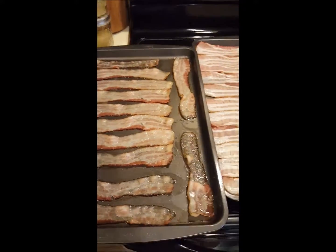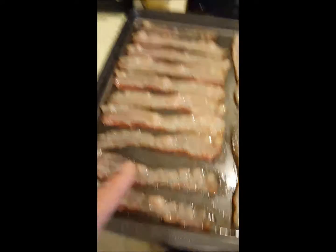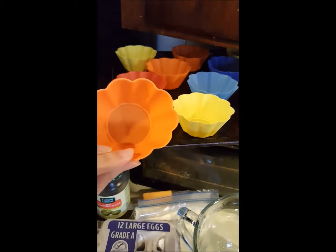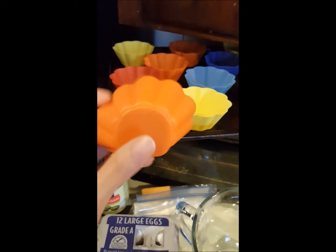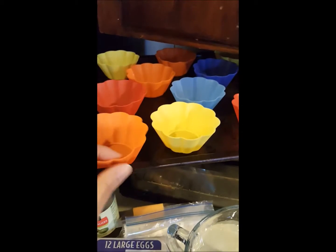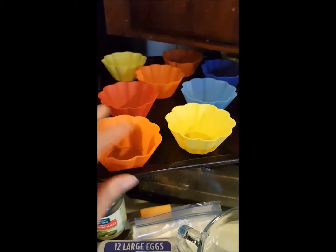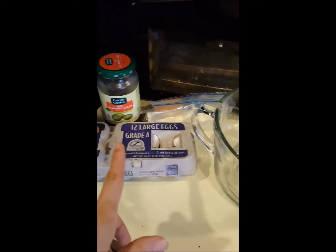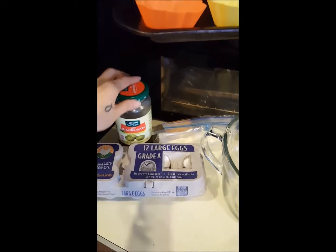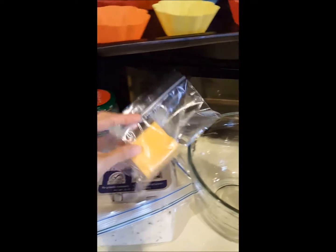So far I have 2 pans of bacon. This one I part cooked because it's gonna go on some muffin cups, which are over here. I have prepared. I really love these silicone muffin liners. My in-laws got it for me for Christmas one year, and I've been enjoying it because it just easily pops off. Even the non-stick muffin pans, my stuff always sticks to them no matter how much I grease the muffin pans. So these, I don't have to do any kind of prep work, just put the stuff in there and it pops off. So I'm gonna have the bacon in there, some eggs I'm gonna scramble up. I'm gonna have some with jalapeno slices for Robert and I, and some pepper jack cheese. And then for the boys, I will have some cheddar.